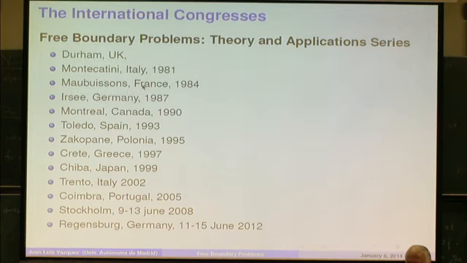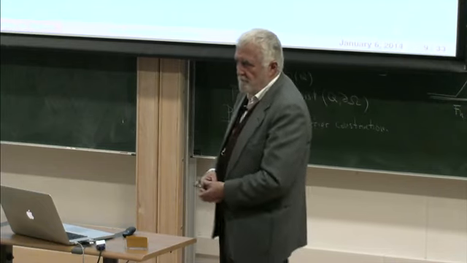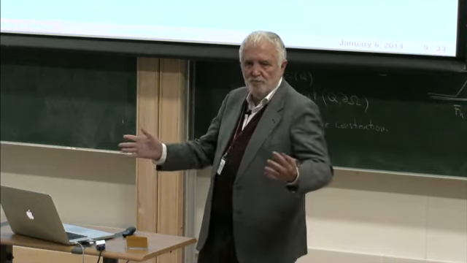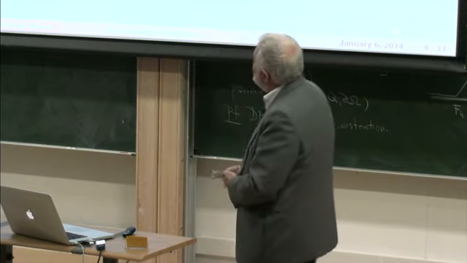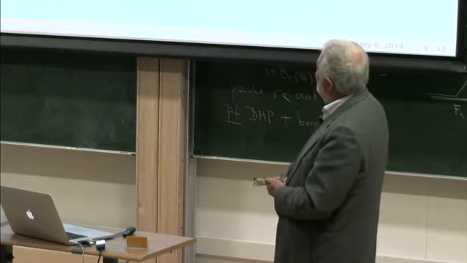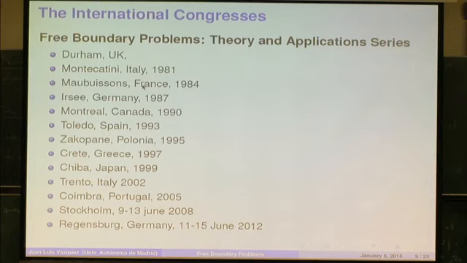So let me tell you that the community of free boundaries is a big community. And this is a danger, because you maybe think that you have to talk to all of them. If you are very young, maybe you don't talk to many people, because otherwise you never concentrate on one problem. But this community has produced, over the years, a very long tradition of meeting and discussing problems. And there are these regular free boundary international congresses. The first one happened in Durham, in the UK, in 1970-something, I don't remember. And there is a list.